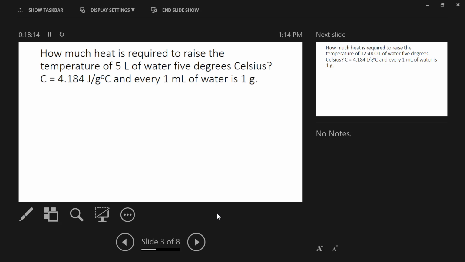It requires 100,000 joules of energy to heat 5 liters of water, which isn't much, right? 5 1-liter bottles, 5 degrees Celsius. That's a huge amount of energy compared to what some of the things we were dealing with, kinetic energy, right? That's a huge amount of energy, which is why water does such a wonderful job keeping the temperature from fluctuating very much.